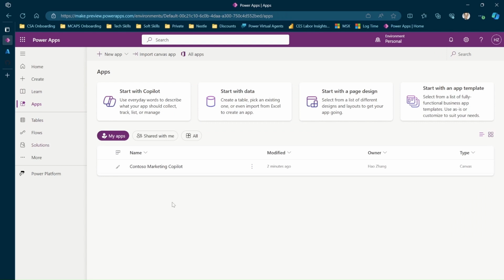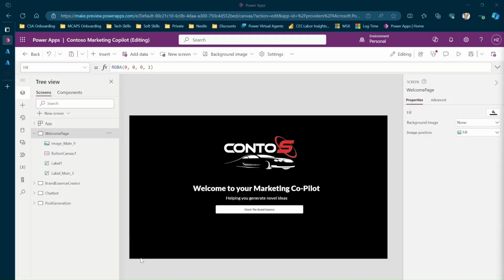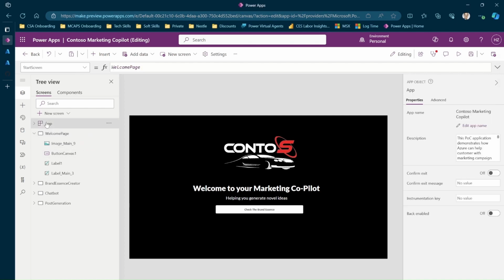Okay, now the app appears on the screen. It usually takes up to 2 minutes. And let's click on the app. Okay, now we're in the editing mode of this Power App application. The first thing we're going to do is to go to the apps under the tree view.